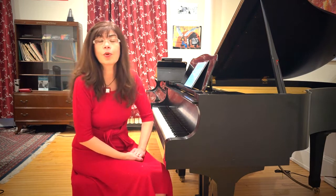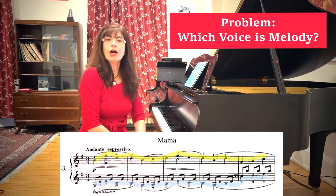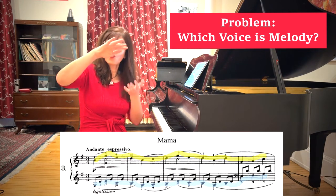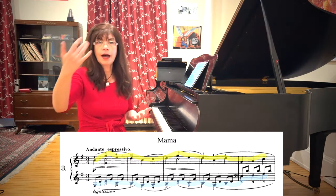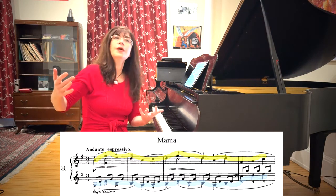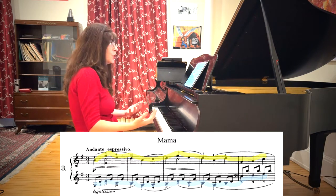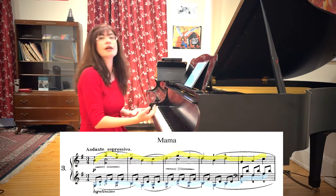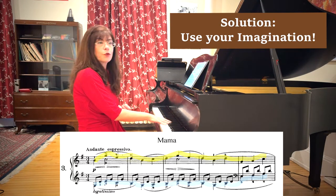Another interesting problem in Mama is deciding which of the two layers, the top or the bottom, is melody. So is the soprano voice the loudest, or is the bass voice loudest, or are they talking to each other? You have many, many options. Here's the first line done in several different ways. First, soprano voice is loudest.